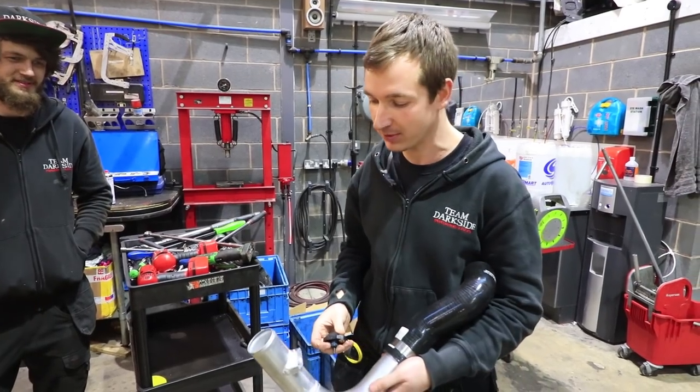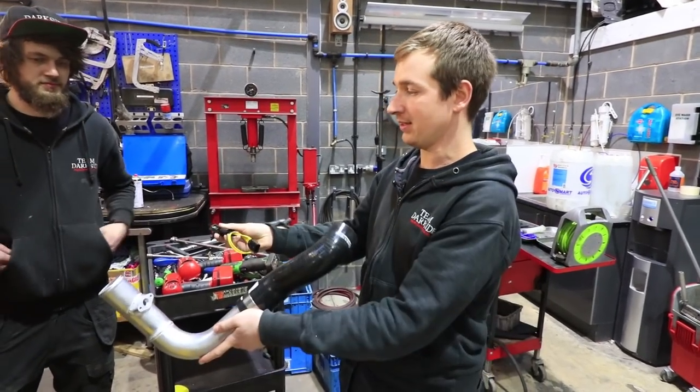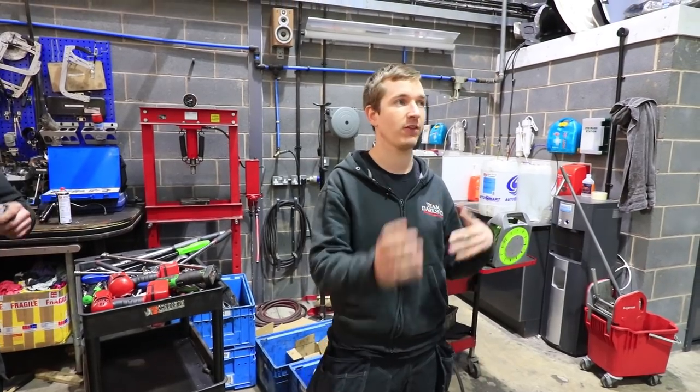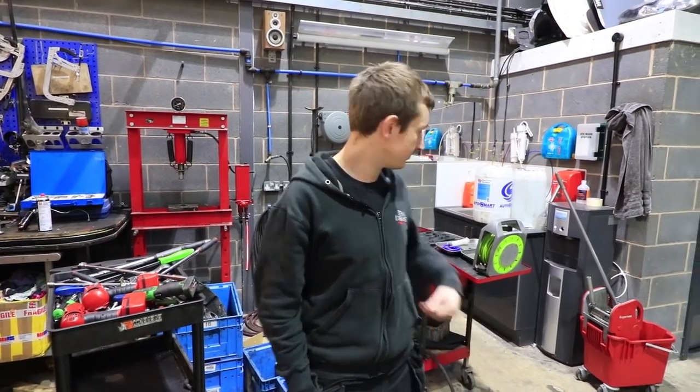Every other job that we seem to get in here, we put in a 6-bar map sensor. But anyway, I'll leave this to Paul. It's got a nice little loom, so it just plugs straight in. We're going to get that on, and then this is ready for its little bedding-in procedure. So we'll try and record that if we can, but it depends how much longer Paul takes to do this, so stay tuned.